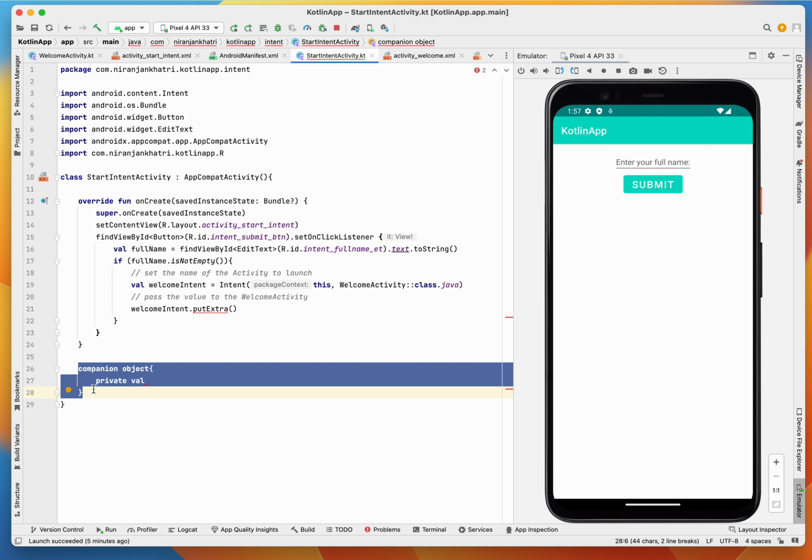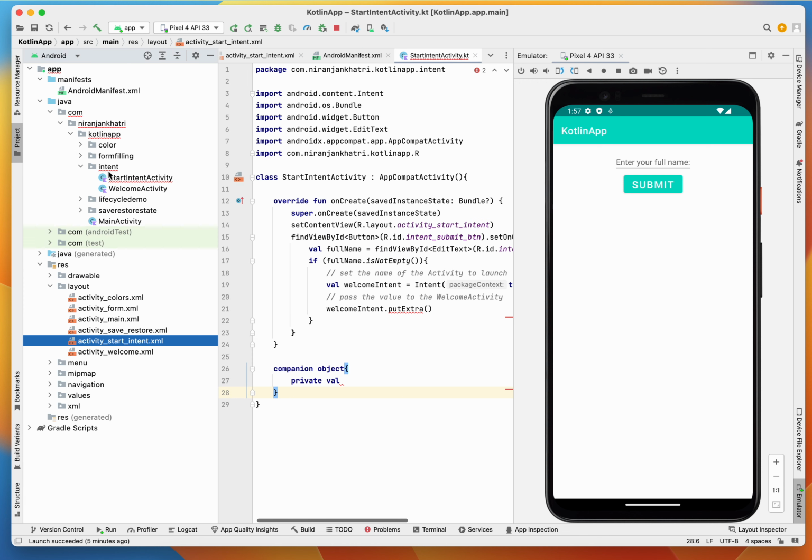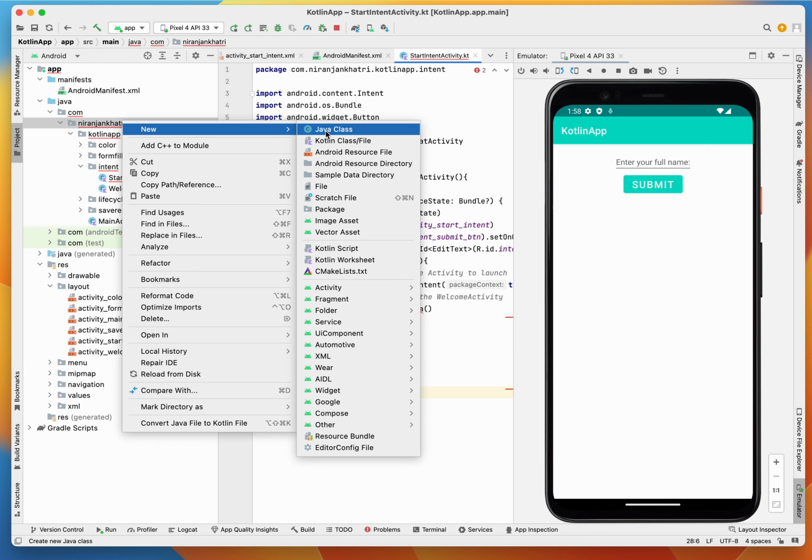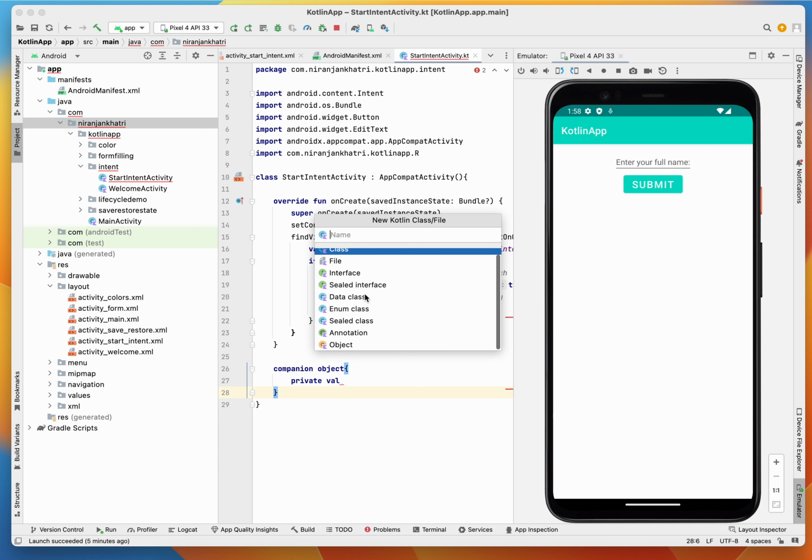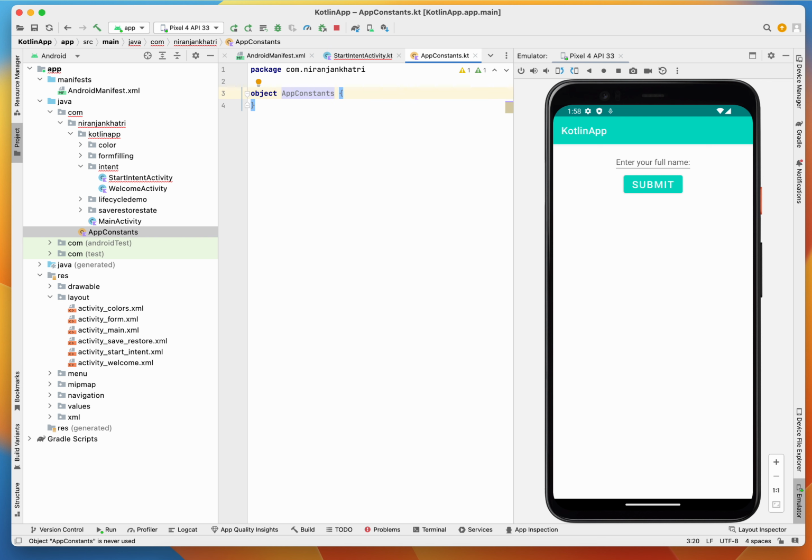So what we have to do is create a constant value here, in Constants.